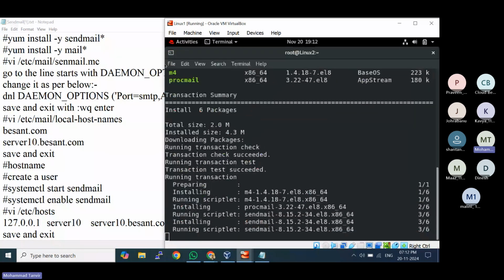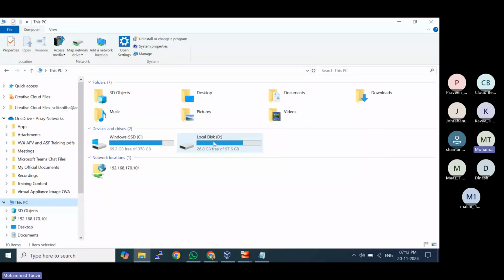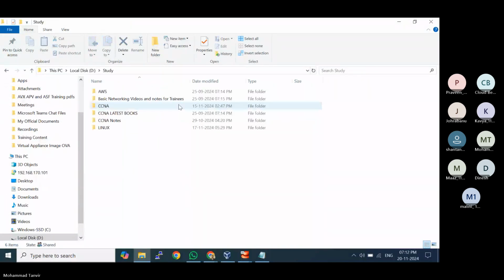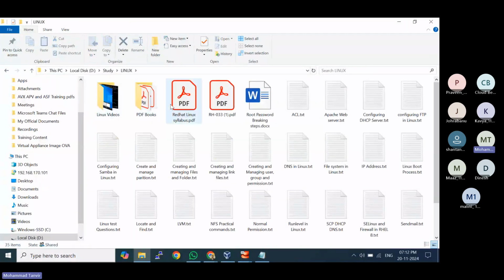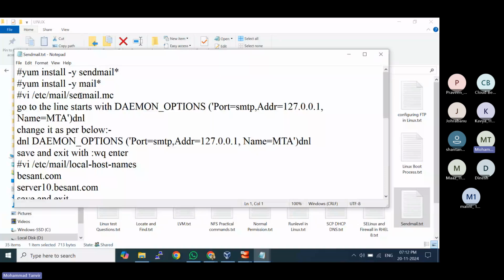Here in this step, there is one mistake. It should be sendmail. Let me correct it. So when you are typing the commands, be careful. This one, sendmail.mc.